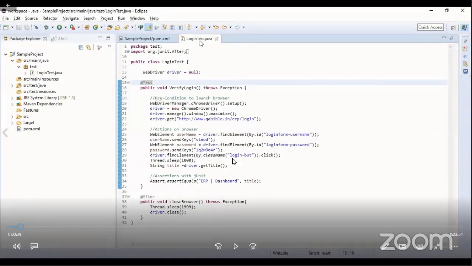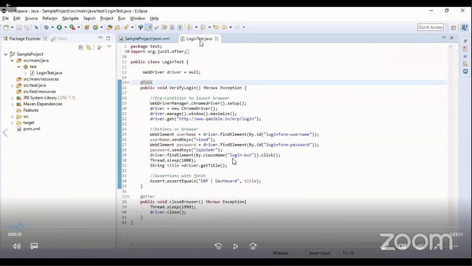Now line number 30, it's not highly recommendable because we shouldn't use the thread, but as a beginner I just want to use the same stuff itself. So what happens is you have entered the username, you have entered the password, and you have clicked the submit button, right? But this program doesn't know whether the page has been loaded completely or not. So after logging in, you might need to click add new or maybe register myself or something like that. But you need to give a little bit of time to launch the browser, right?